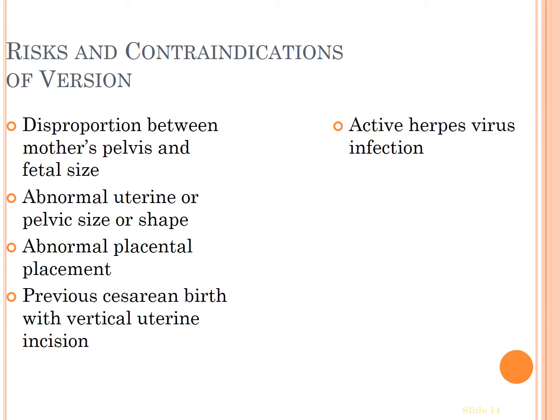Risk, of course, we can put this mom into labor. So this is not going to be done until about 37, 38 weeks. We want her close to term. We're going to, again, get a baseline. We may even do a non-stress test or a biophysical profile to determine fetal status. We also need to make sure there's an adequate amount of amniotic fluid. We're going to have a tocolytic drug available to relax the smooth muscle and also to hopefully prevent mom from going into labor.